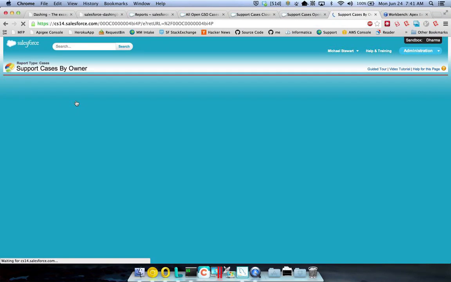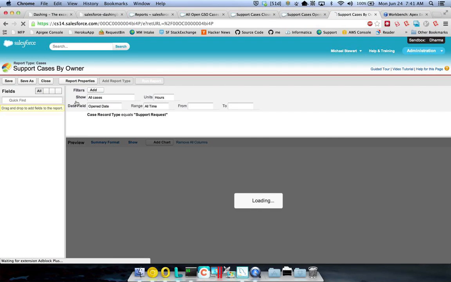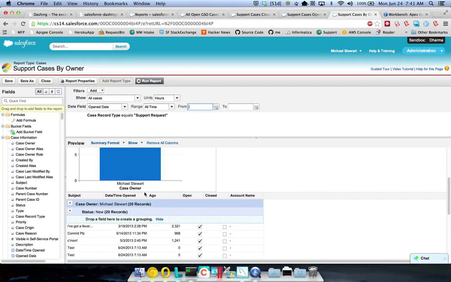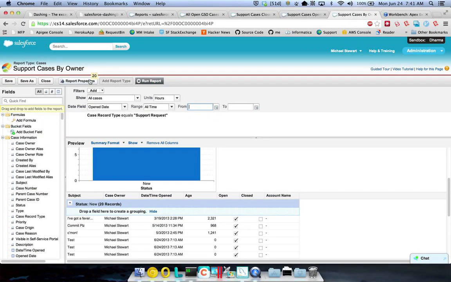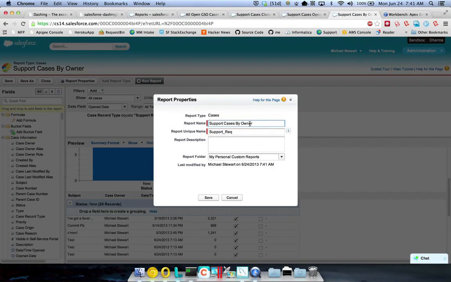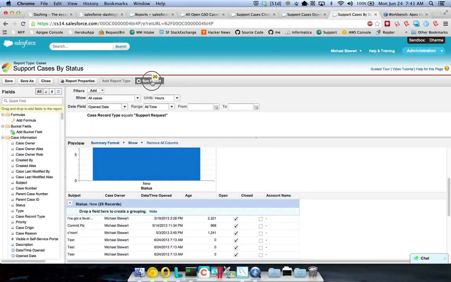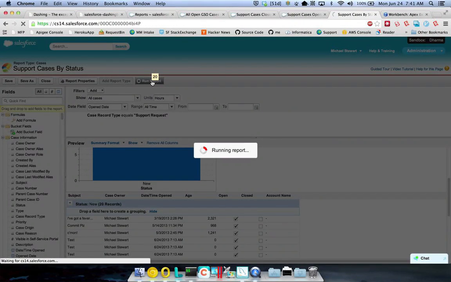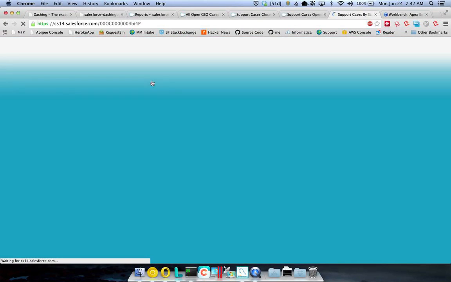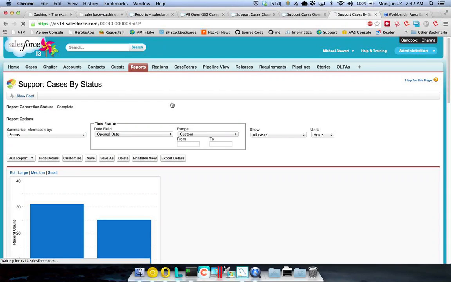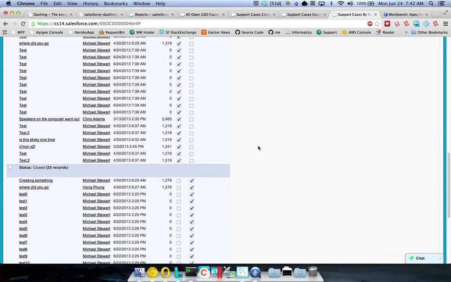So I'm just going to go ahead and change that report grouping just a little bit. I'm going to remove this owner grouping and have status. And then I'm going to save this. I'm going to change the name because it's no longer by owner, it's more by status. I'm keeping the report unique name the same. That's how that Sinatra app is dynamically getting this report, so we don't want to change that. But I'm just going to change the name and change the definition there, so it's grouping by status and not by owner. So I'll run this in the Salesforce UI just to see what that data looks like. I can see 31 are new and 25 are closed.